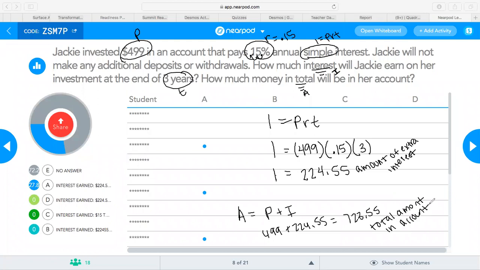Yes, sir. So with more money invested in my savings account, you get more interest, since 15% of 499 is less than 15% of 5,000. Yes, absolutely. And like when people do stocks, the more money you invest in the stock, if the stock is good and you get an increase, then the more money you'll end up getting.